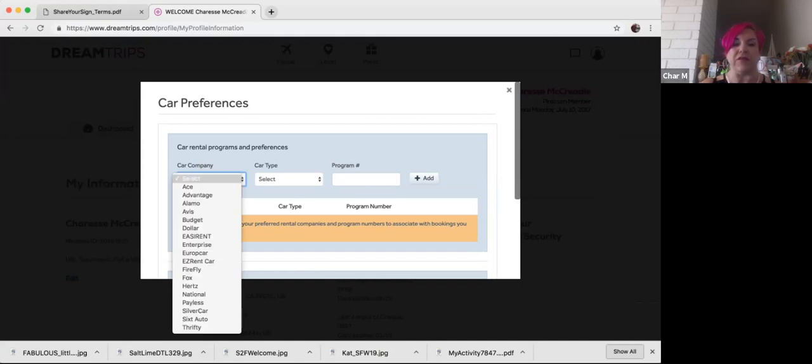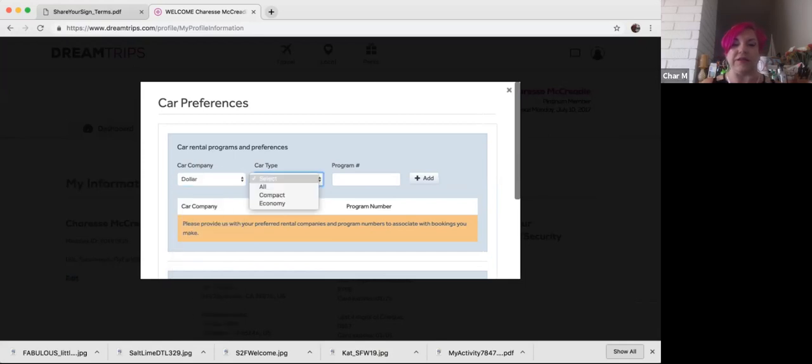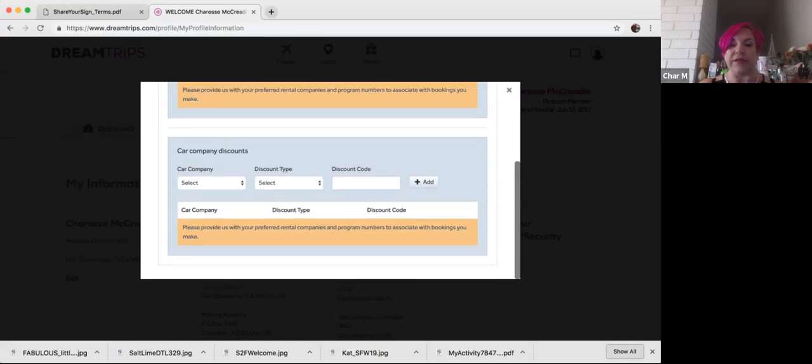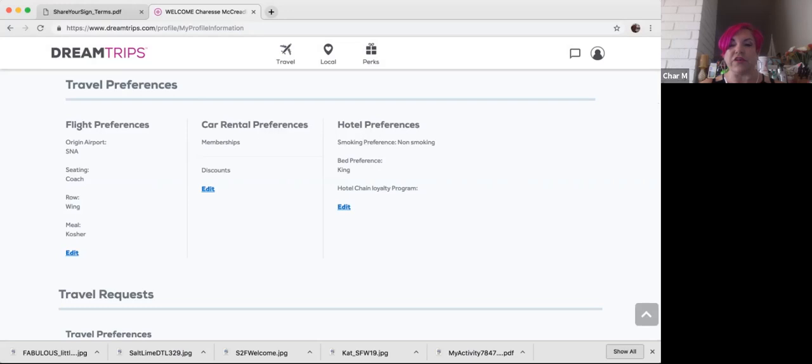So we can select, let's say you're with Dollar Rent a Car, and the type that you like and what your account number is. And you can just keep adding and adding and adding them. Same goes all the way down here, any discount codes that you have for car rentals. Hotels are here on the right. And the same with the airline.